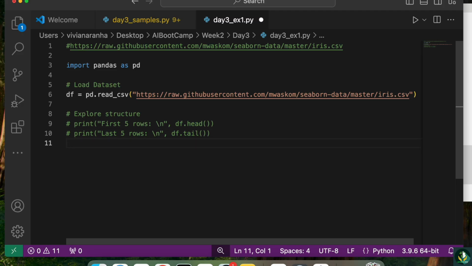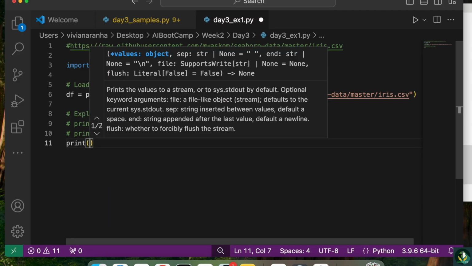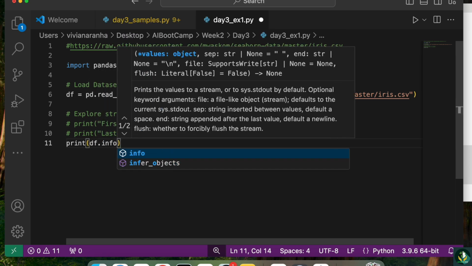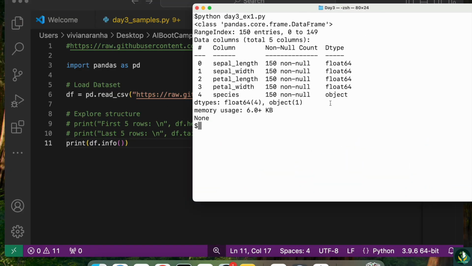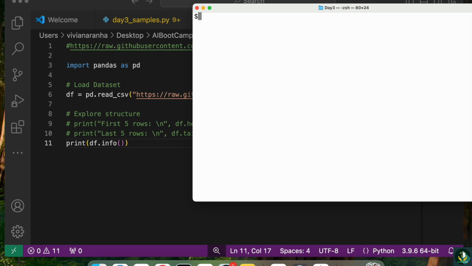Next thing I want to do is get the information about the data set that we have, and we mentioned we can just say df dot info to print it out. Go here, clear it out, run it, and here you go. We have the information about it. It says there are 5 columns: sepal length, sepal width, petal length, petal width, and species, memory usage is this much, and it tells you what these are. There are 150 non-null count items. The data type it saves is float64, whereas the last one is an object because it's a text string. So it kind of gives you an explanation about that.